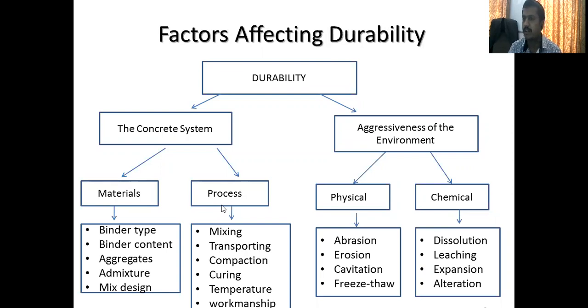Okay, admixtures, I think you are familiar. What are the categories of the admixtures? What are the different categories of the admixtures? Can you tell me, anyone? Categories of the admixtures. See, there are two types you have gone through previously. First one is your mineral admixture and the second one is your chemical admixture.